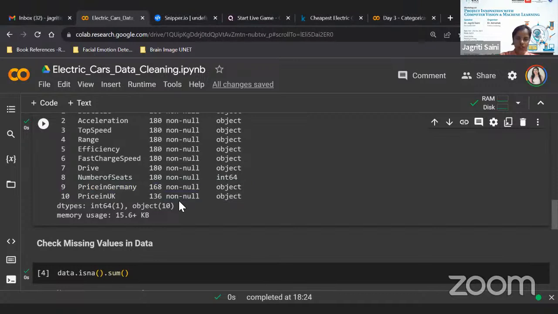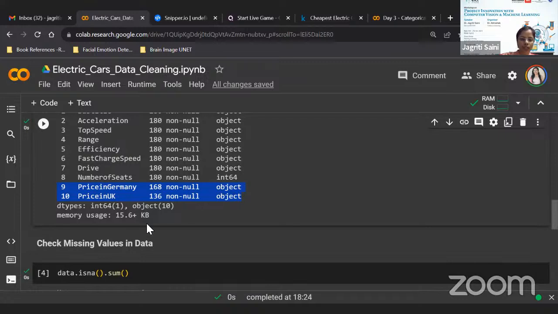But for this first session, since this is a very beginner level session, I'll not go into detail. Generally we apply some statistical approaches for missing value handling. But these entries are in object format right now, so it is difficult to implement a statistical operation on these columns. If they were int or float, we could implement statistical operations, meaning mean, median, mode, etc. Those calculations we cannot execute on these columns right now.